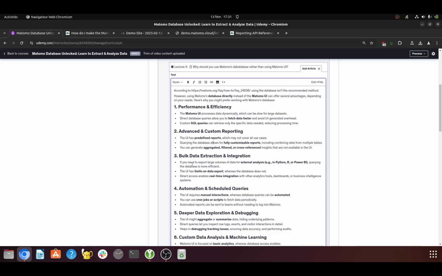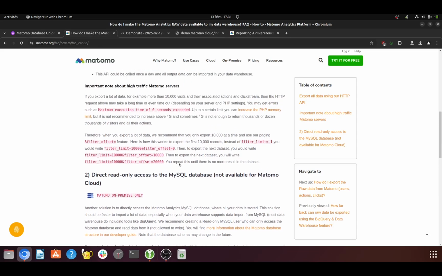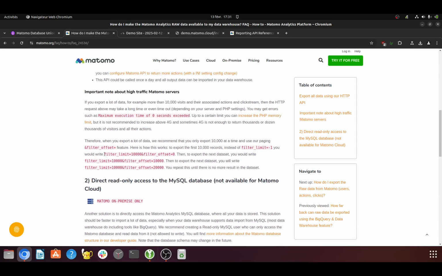If you would like to export a lot of data as well, using the database is the best way to go, because even though you can export a lot of data thanks to the API, there are some limitations. Typically you cannot export more than 10,000 visits in one row. You need to use special parameters.